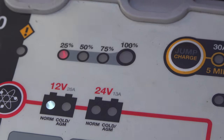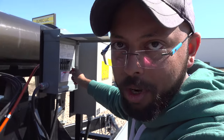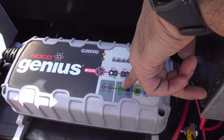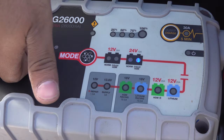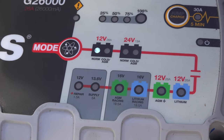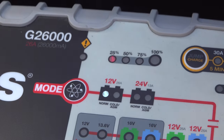To charge the battery up, turn on the generator and let it run. Turn the main breaker on at the back and turn on the air compressor switch. Once you do that, you will be able to see a light over here. If it's in any other position from here to there, change it back to 12 normal and let it charge. Once it's more than 50%, you can reschedule your light mast.